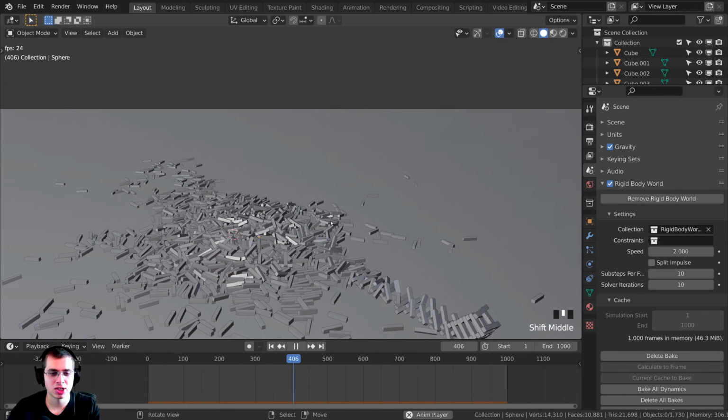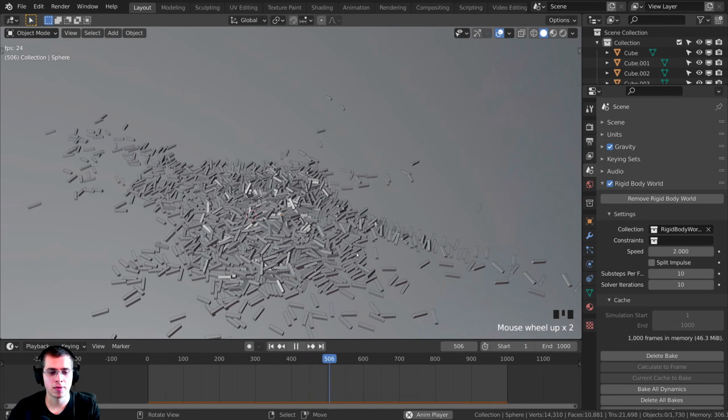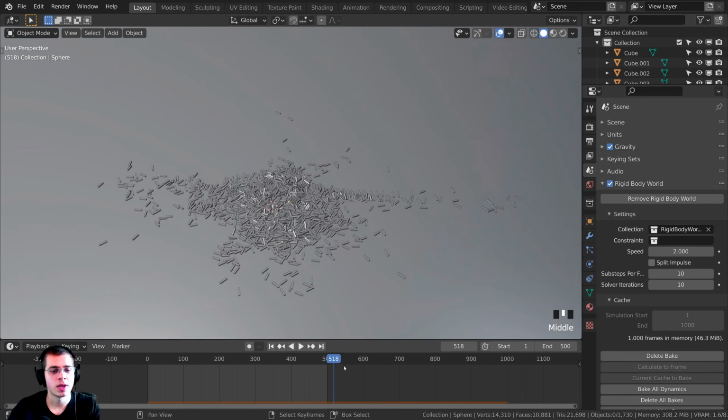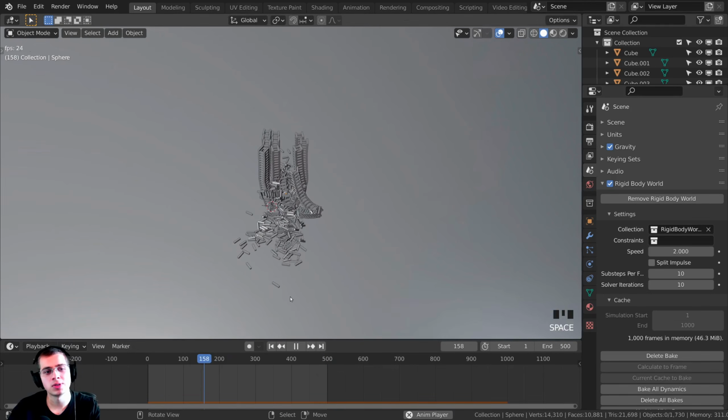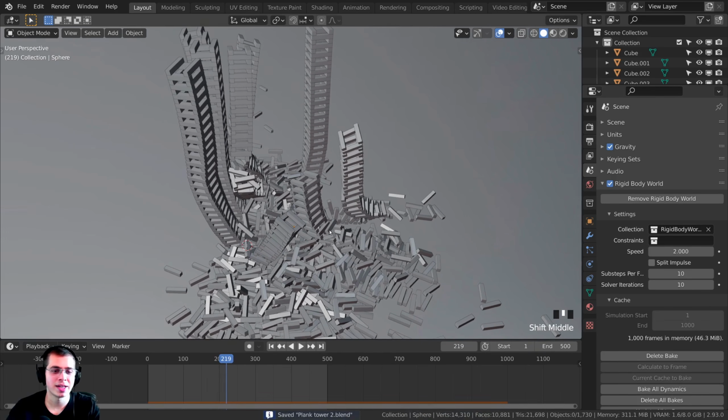So I'm just going to play through this and watch it. And then once the animation is done, I'm just going to set the end frame. So I think I'll just set the end frame to 500. So right here on the end value, I'm just going to change it to 500 and click on enter. And that way it'll just end at 500 frames, so I'll only have to render 500 frames. All right, let's press Ctrl S again to save.